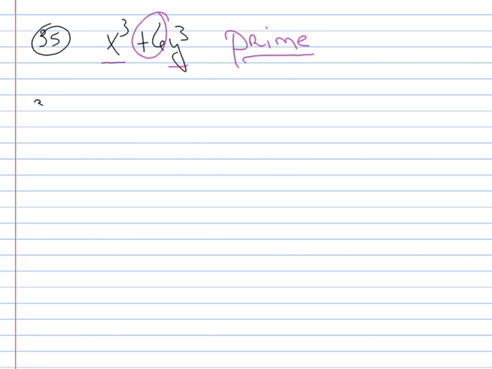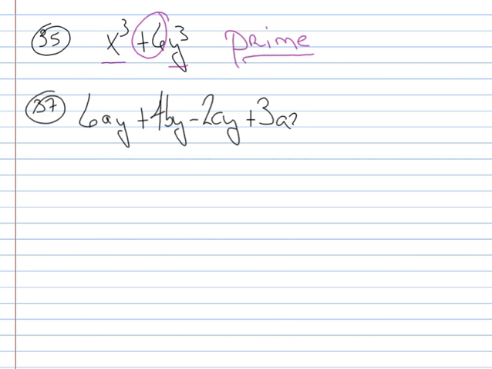Let's move on and look at number 37. See if we can actually do something with number 37. So number 37 is telling me 6ay plus 4by minus 2cy plus 3az, it just keeps on giving and giving, plus 2bz minus, I forgot what it was, that old timer's getting me again, cz. Okay, so we want to go through and see, what can I do with this?